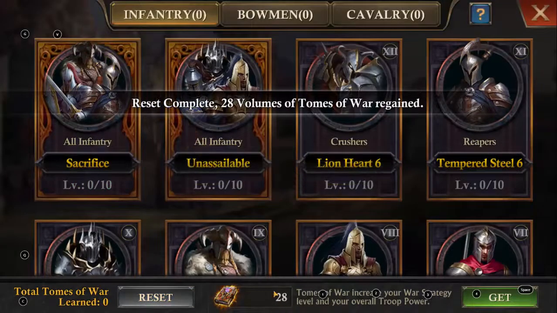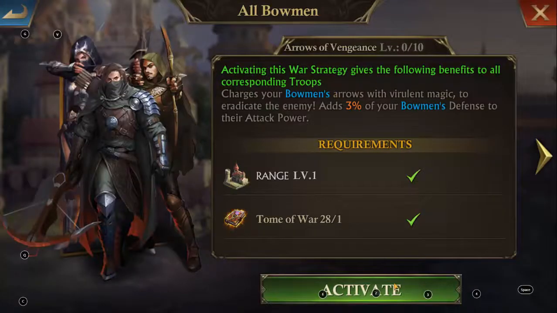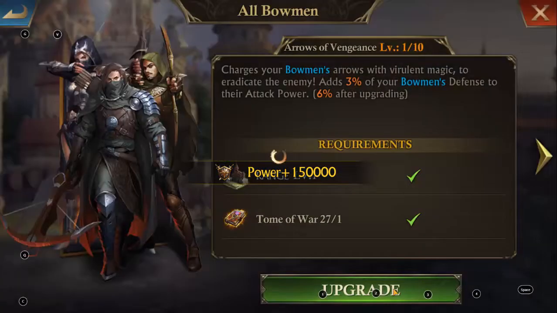Look, I have 28 available now. I can put them wherever I want them. And because Golem has no defense, there's nothing you have to break through. It's pure offense. You can purely use offense. You don't have to worry about having any infantry, really. So I'm going to go all out on Arrows of Vengeance.